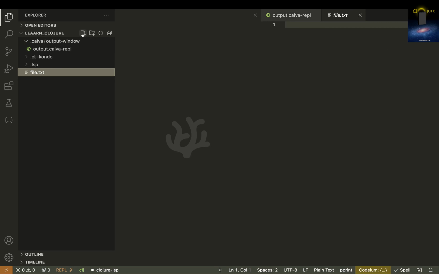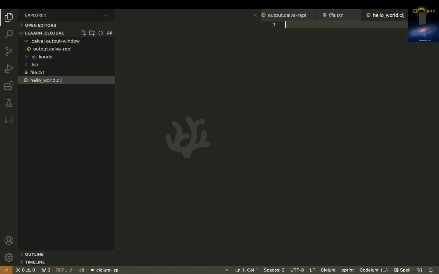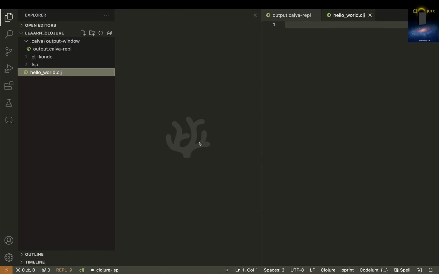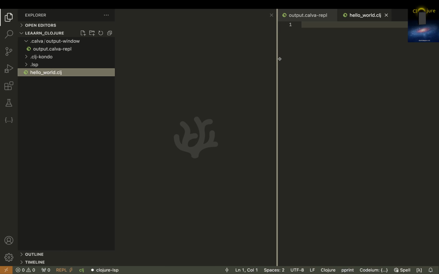Just come over here, put a new file, hello underscore world dot clj. I don't need this file.txt. It's because I just made a mistake. I just wanted to find what path this folder is in.